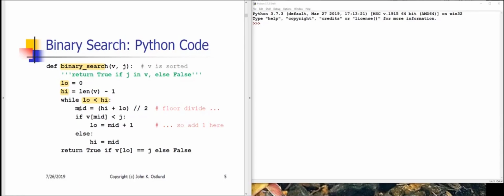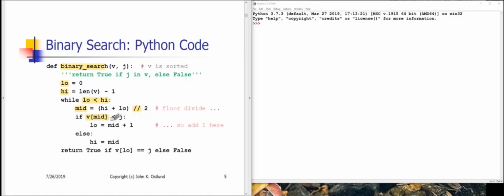All right, now, until we get to the point where the low index and the high index are the same, we need to find the midpoint between the low index and the high index. In our particular example, where our sequence V has 10 items in it, (9 + 0) / 2 is going to give us a mathematical midpoint of 4.5. But there is no item sub 4.5 in this sequence V, so we're going to use floor division to, in effect, round down to 4. All right? So we will compare the value at V sub 4 to see whether that's less than j.